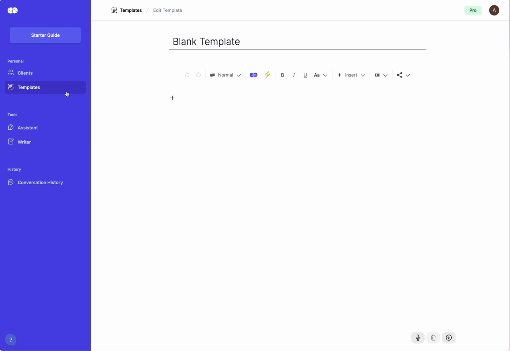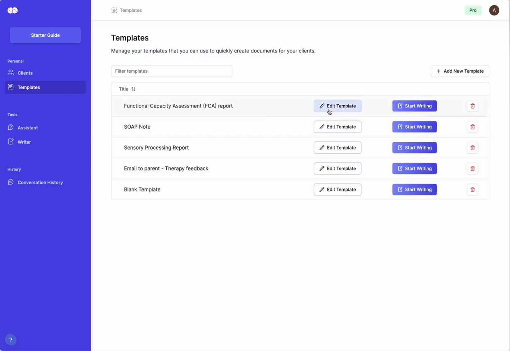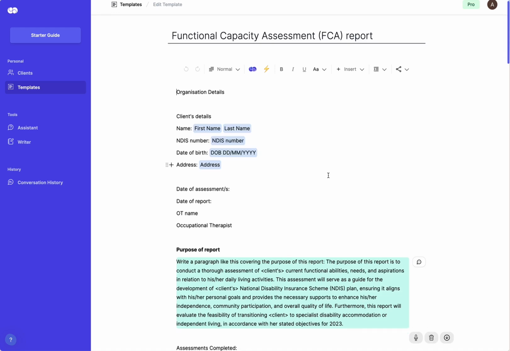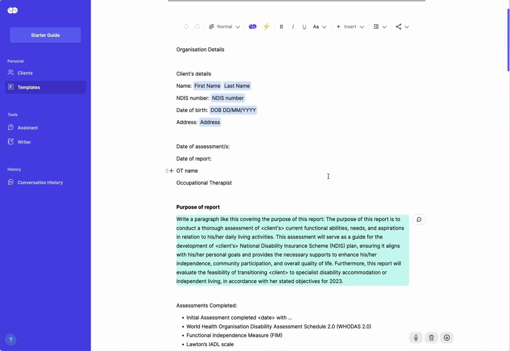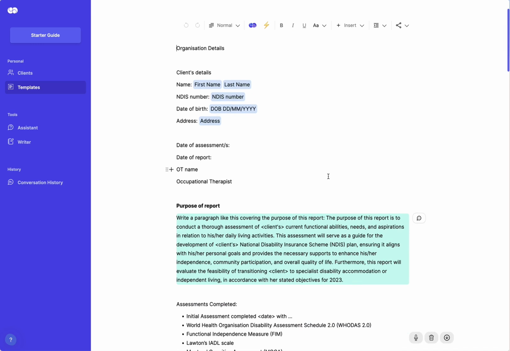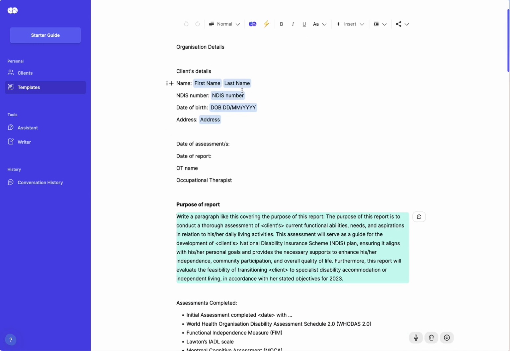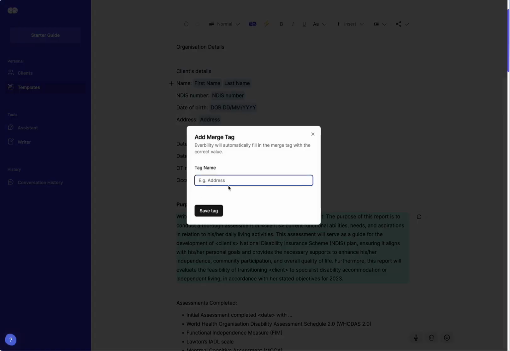So instead of me setting one up from scratch right now, I'll just show you the FCA report example. So if I had copied and pasted from my FCA document, like template from Word, you wouldn't have obviously any of this colored content. So inserting merge tags, I'll just delete last name so I can show you. Click the little plus, add a tag, and then you just click that. If I have a tag that is not here in this list, you can create a custom tag and then just provide a logical name for what you want the information to be.